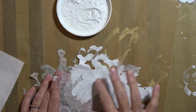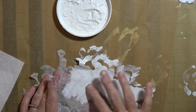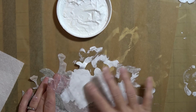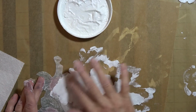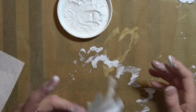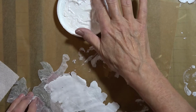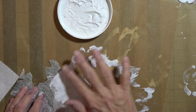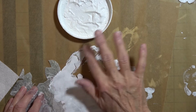So, anyway. Some days, it's so funny, but some days you can come in the art room and everything goes just grand, you know? And then other days it's like, oh my gosh, I should have never walked through the door.